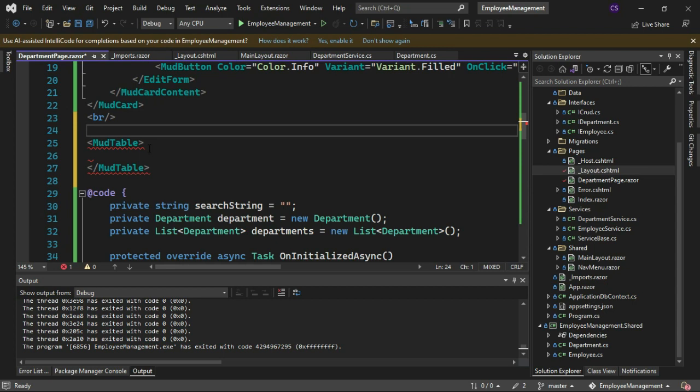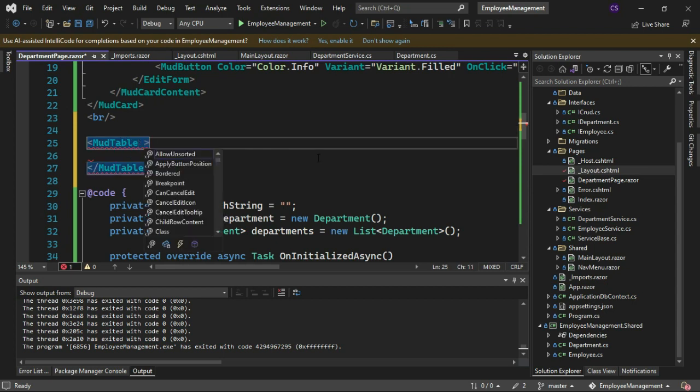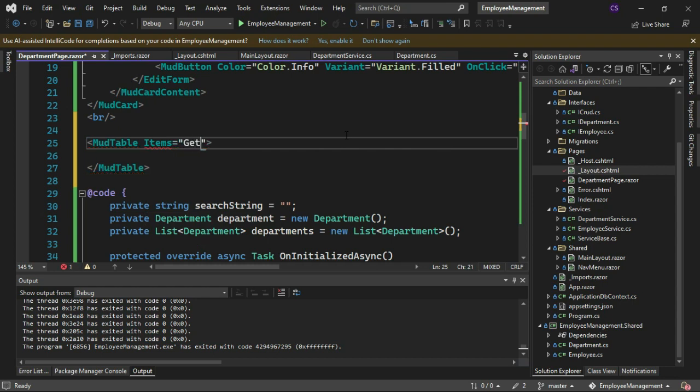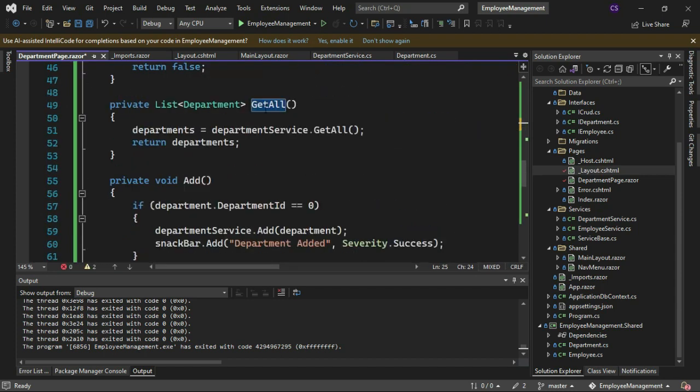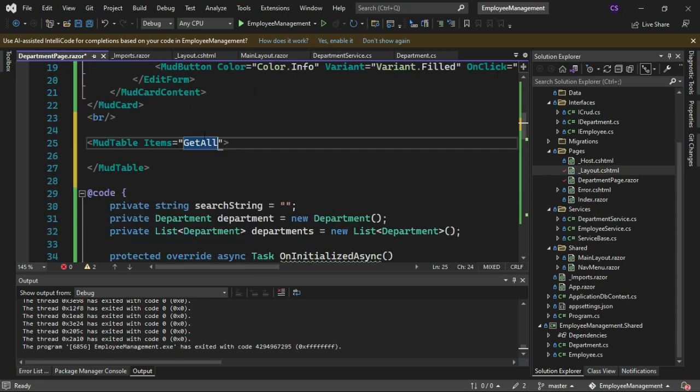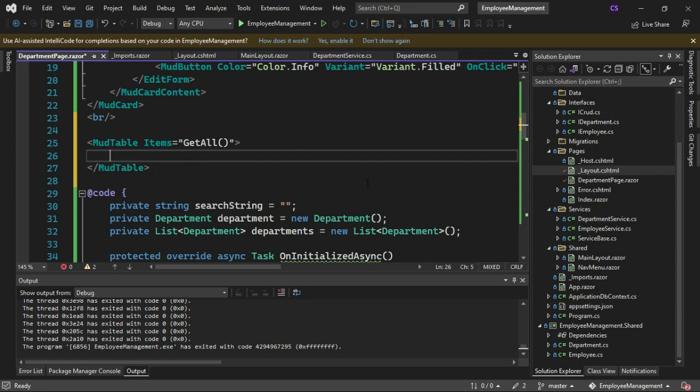All right, so our table, first of all, should have an items attribute representing which items are going to be shown in the table, and the function which is actually getting those rows. Okay, so we have the get all function. Remember, we have a get all function which is here, which is the same one that we're referencing here. So it's getting all the departments. All right, now since it's a function, we have to complete it by doing that. Then thereafter, I think there's nothing much really to do after that.